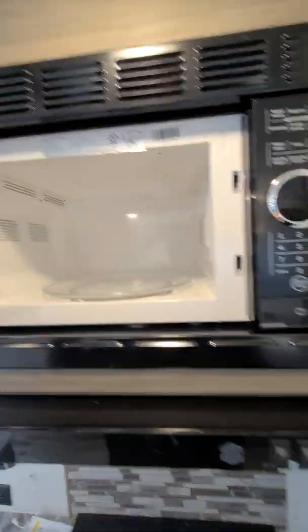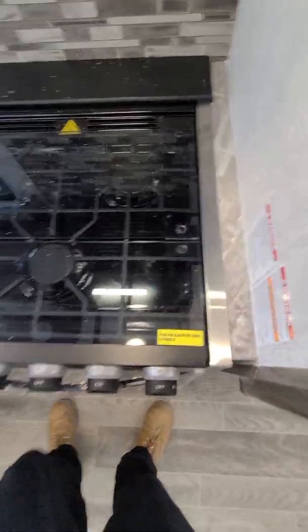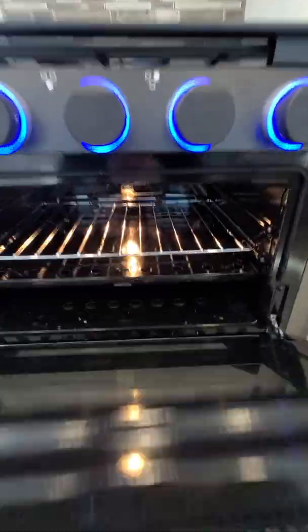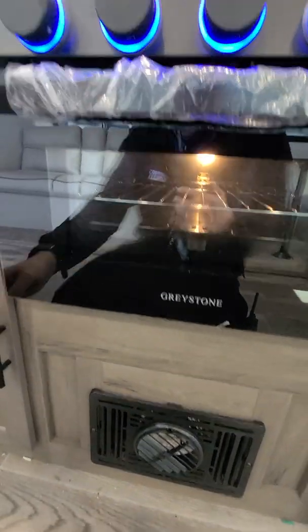Moving on to the other half of the kitchen, we have our Greystone microwave, our range hood, which has a light and a fan, and a 3-burner cooktop by Furion. It does have the backlighting. Greystone, my apologies. And it does have a decent-sized camper oven. I don't think they make a great-sized camper oven.